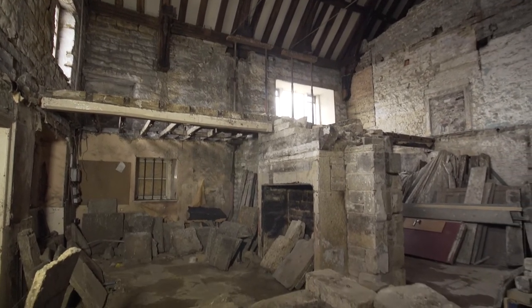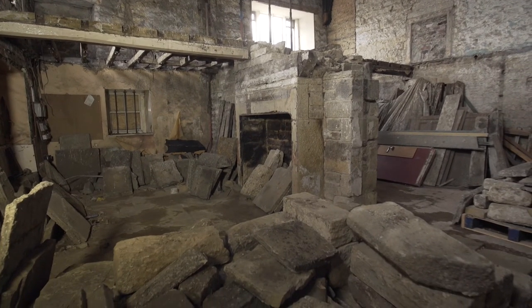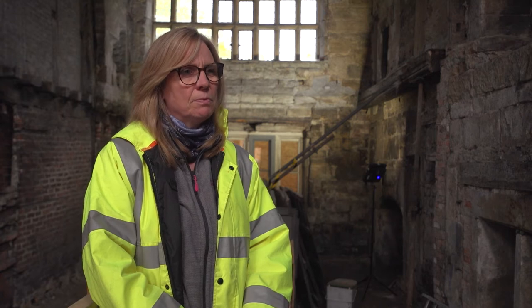This building has been stood empty for nigh on 40 years, and we've been searching for a way to bring it back to life again in that time, and we've had various schemes designed, but none of them quite worked. We're now at a point where we think we've got a vision for the future of this building, which is to convert it into a landmark for 10 people, provide some engagement facility for the community, and a small rented flat which a local resident can apply to live in.